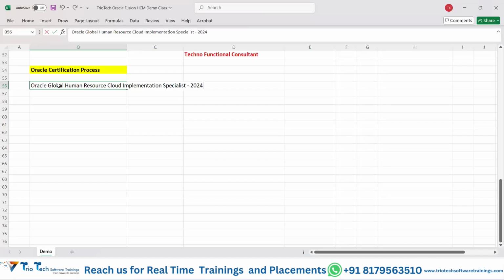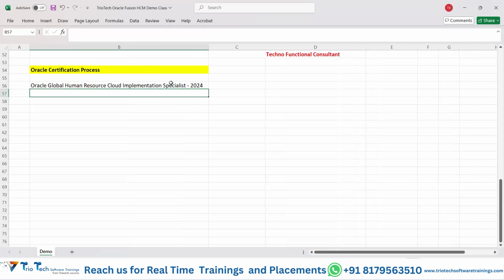2024. The latest paper will come this year in the month of July, but as of now, this is the one. Then there will be an examination code for Core HR, 1Z0-1046-24.